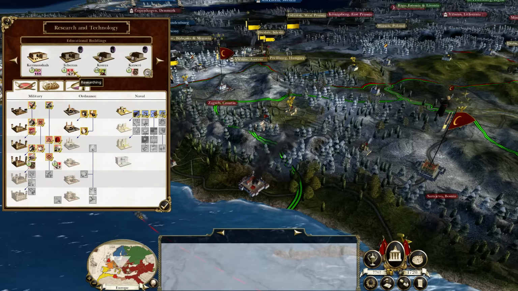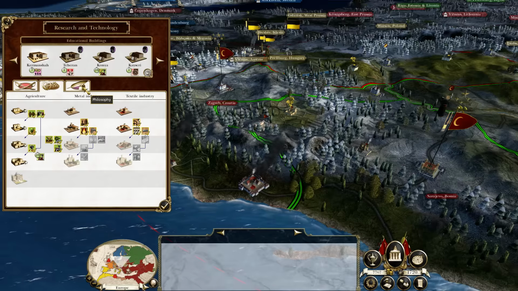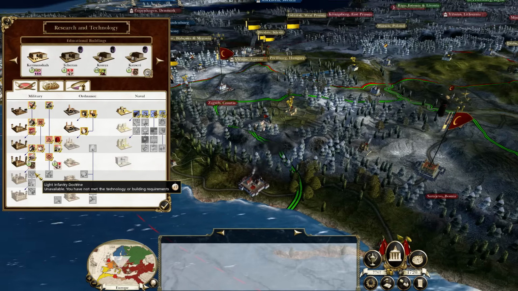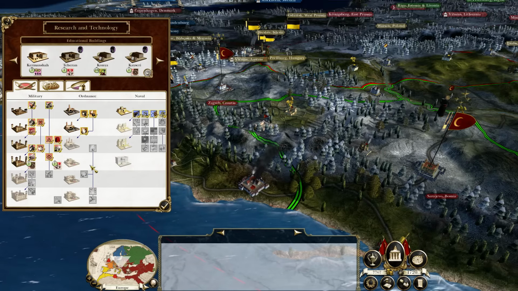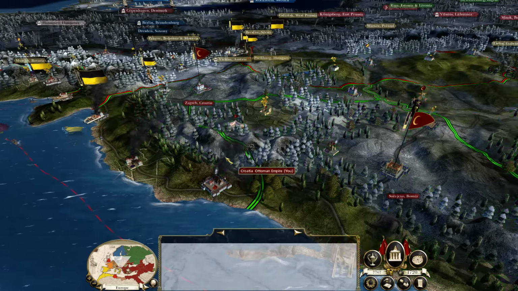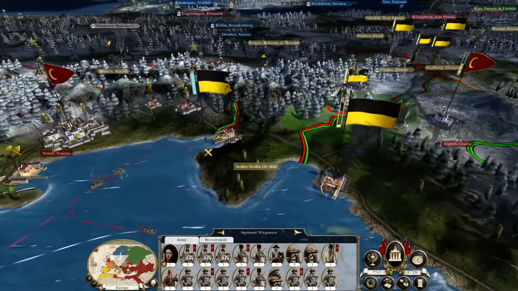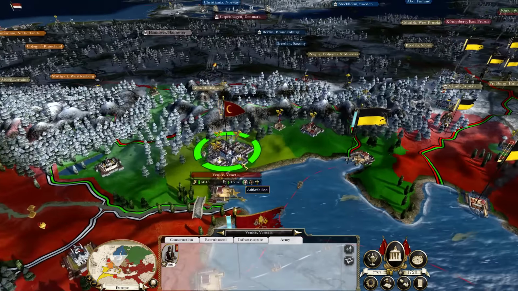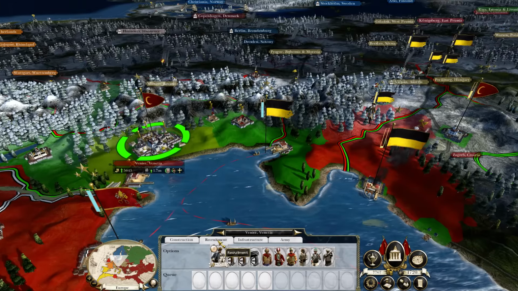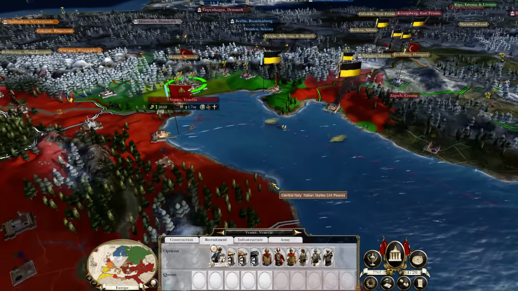Fantastic. Research. We got a lot of research. It's just going through the table. But I need to start building certain structures to get the next levels opened. There's a lot of raiding going along around here. Oh, hello, full stack Austrian army against my non-existent garrison here in Venice. Oh boy. Something tells me we're going to lose Venice.